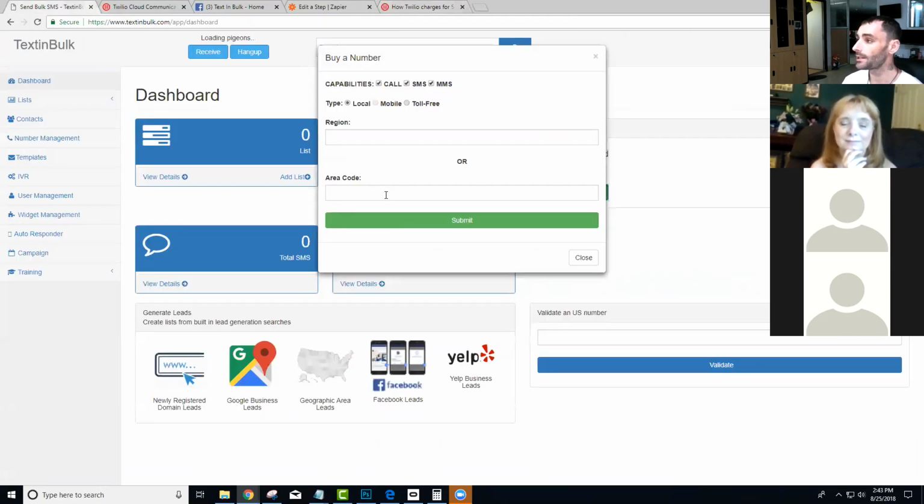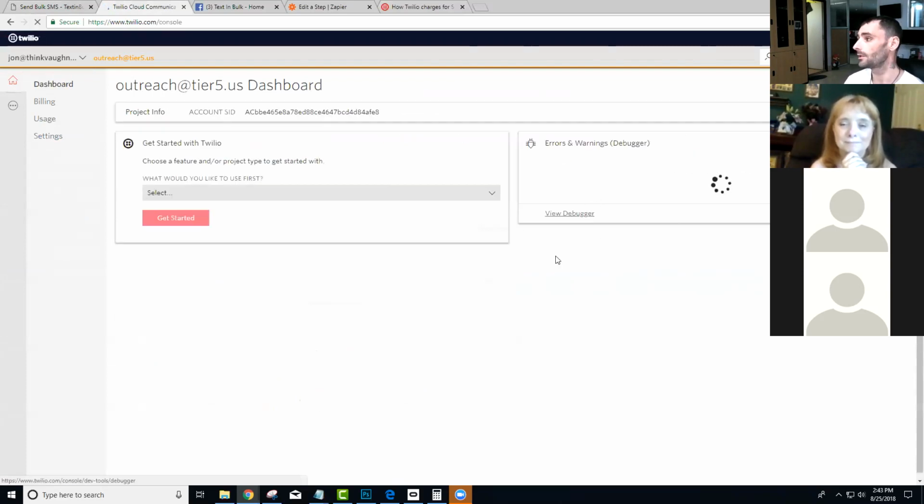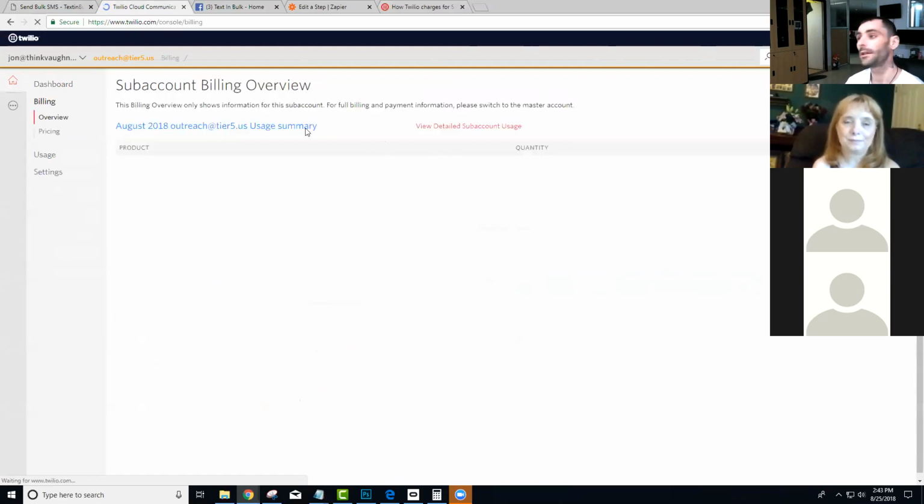All right. So you can see their pricing right here just by looking at this. The only reason I'm mentioning that is these phone numbers cost $1 per month. So if you try to buy one and it does not work for you and it doesn't give you a number, that's because if you look inside here, you will see that you don't have any available dollars to be able to purchase that phone number. So you just need to put in some dollar bills here. All right. So that's pretty easy. Mine isn't going to show any billing because I'm on a sub account and there's no billing on sub accounts. It's only on the master account.